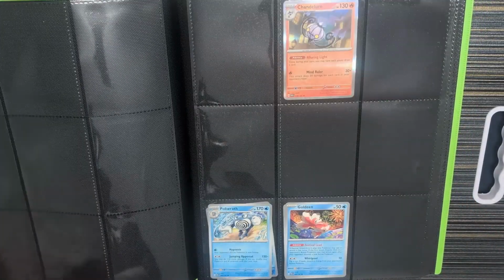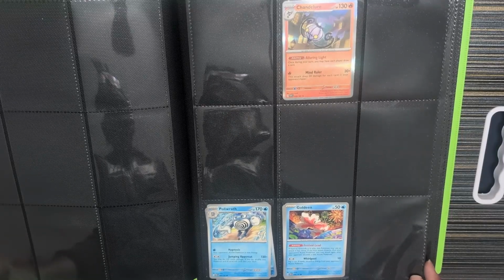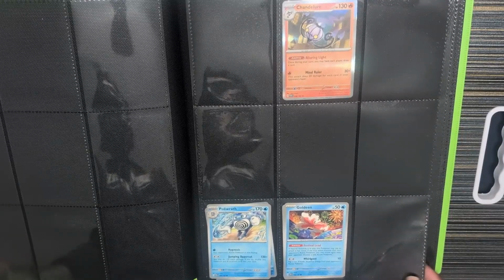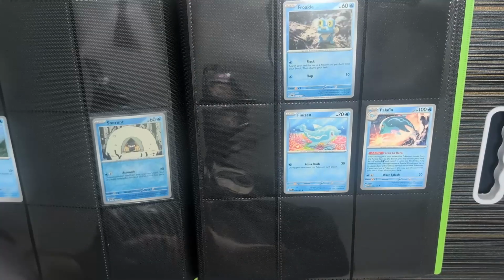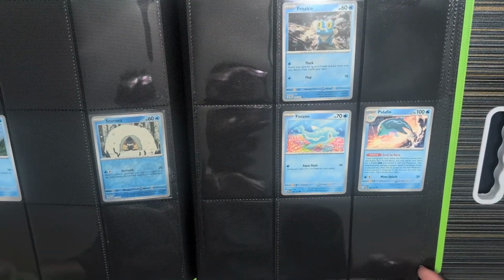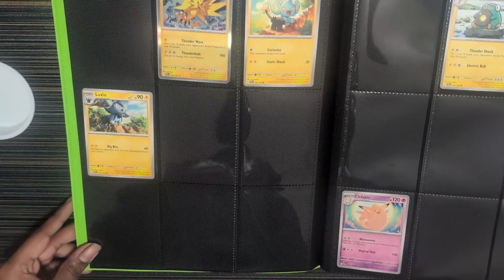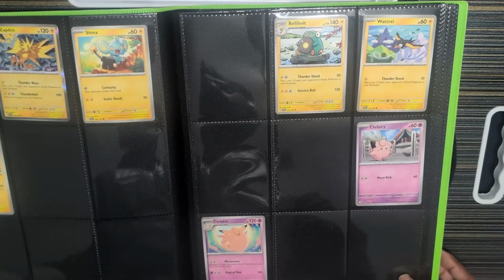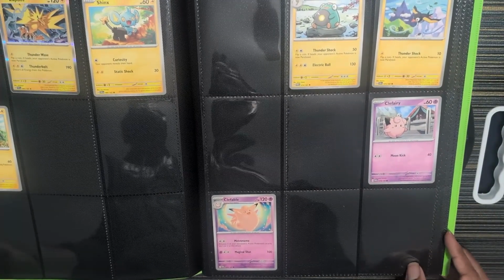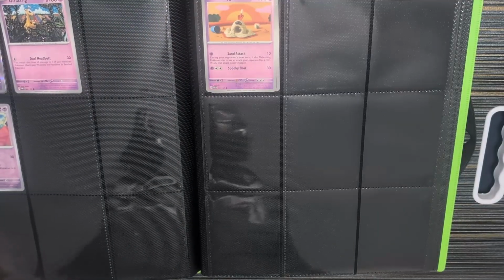And this is me kind of asking, hey, what do you want to see on the collector side of things? I'm not a big price guy, per se, so I could do market-related stuff, and I'm sure people would be interested in that. And while I am all about the Benjamins, I'm not necessarily going to focus too much on pricing and stuff like that. I'd like to look more at the collector-y side of things. With the competitive videos that I do, it's going to be pretty straightforward. There'll be some competitive aspect to it that I can challenge myself.